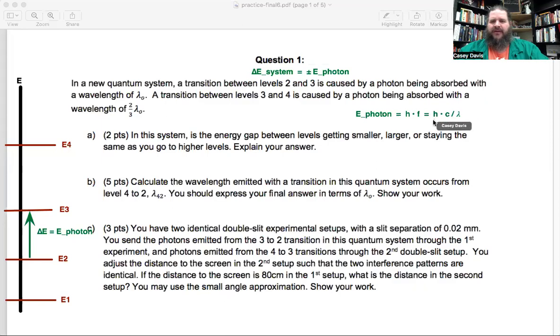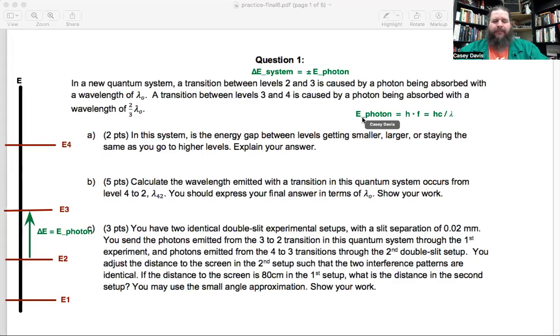And Planck's constant and speed of light show up multiplied together like this often enough that we often just treat that hc as one single constant. So hc, which we can just treat as a constant, divided by the wavelength tells you the energy of the photon. Which means energy of a photon is inversely proportional to wavelength. Larger wavelength means less energy. Shorter wavelength means more energy per photon.